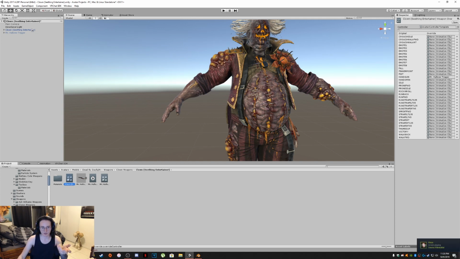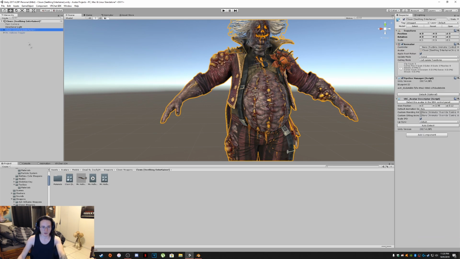Now our last final part, all we have to do is tie this controller, or this override here, the avatar animation override. We're going to click on Clown Seething Entertainer, and drag and drop this onto our custom standing animation, and we're also going to drag and drop this on our custom sitting animation. That is for the avatar descriptor component that we did when we first rigged up the avatar in Unity. I had you make a VRC avatar descriptor, so you'll see that in this component window right here. And that's pretty much it, guys.